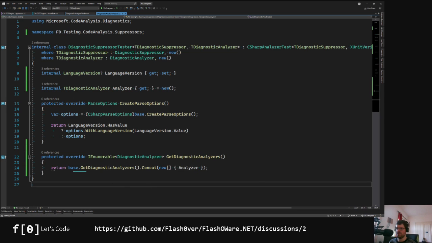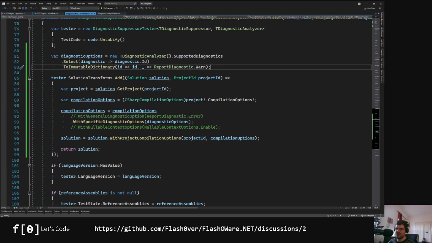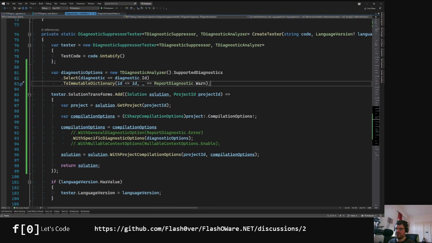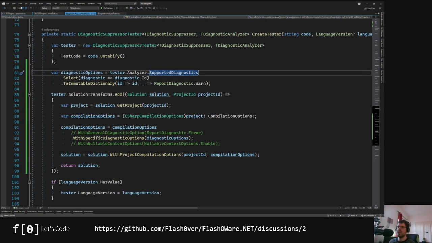So we call into the base, get the diagnostic analyzers. This should yield, I believe, but let's have a look at this. This should just yield the suppressor, and then we add the analyzer to that. And actually, let's use the same instance. So not new it here again, but refer to the very same instance of the tester analyzer.